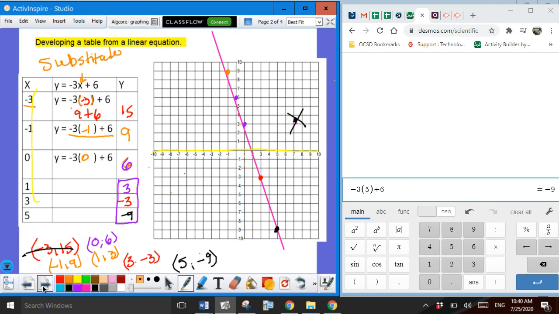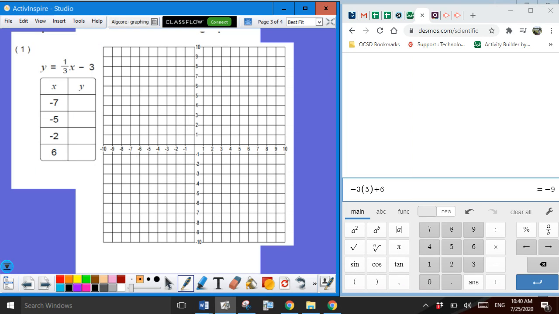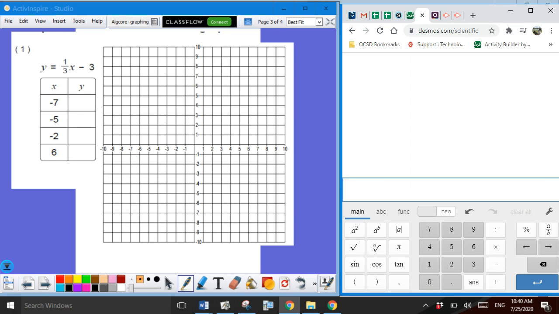All right, let's look at one more that deals with fractions and figure out how we're going to graph something with decimals because it's a little bit more challenging, but we also need to know how to handle it. So we have y equals 1/3 x minus 3. I'm going to go ahead and put in 1 divided by 3, and I'm going to move over and put my parenthesis. And my first number is a -7. Parenthesis minus 3.